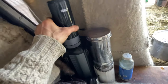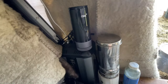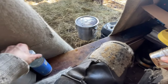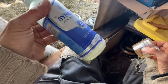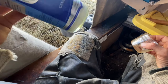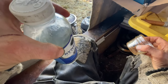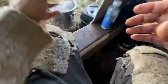So ridiculous. Look at that. I got a freaking espresso machine. Oh, I wish I could add warm cream. I can only do that right after I milk. If I time my morning milking for when my coffee is getting done, then I can add the 104.5 degree body temperature of the sheep's milk right when it comes out, and it doesn't cool down the coffee.